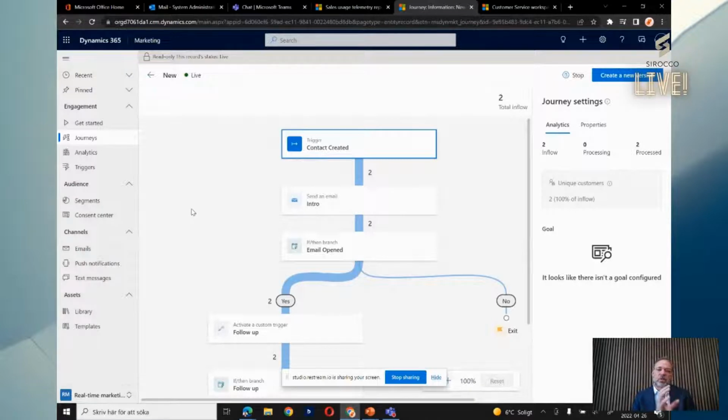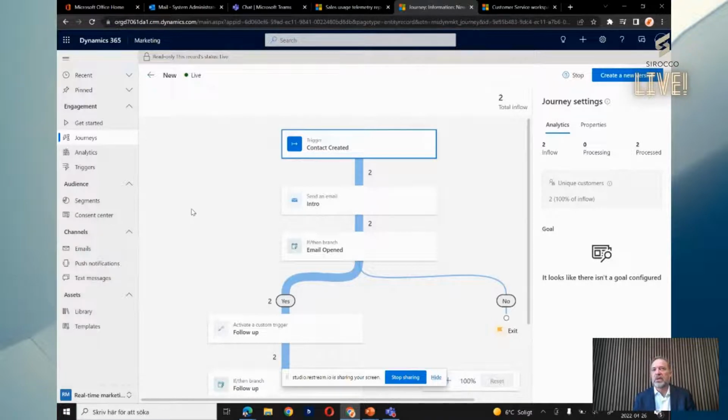It's very important that you segment your accounts or contacts or leads or whatever, and then you use these segments. But in real-time marketing, you have triggers, so you can have a live journey, very, very long. It depends on what happens with these contacts, and then that could trigger a journey all of a sudden.